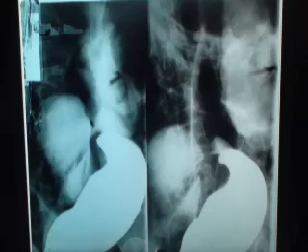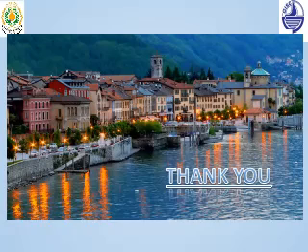This is a barium enema. So you can see here barium enema, no shouldering or destruction of the mucosa, but we have an arrest of the dye at the sigmoid colon, and it looks like an ace of spades, so it's called sigmoid barium enema, showing an arrest of the dye at the start of the sigmoid colon, which is characteristic for sigmoid volvulus, and it's called ace of spades sign, like the spade of the sigmoid volvulus. Thank you very much.